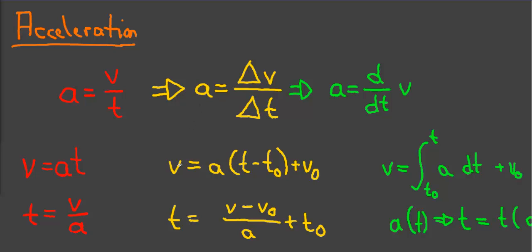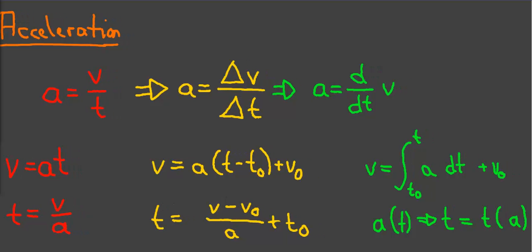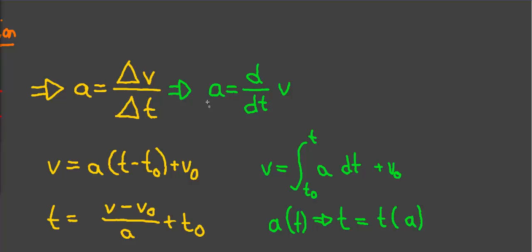And if we want to get the velocity, we take acceleration times (T minus T0) plus V0. We can get that from transforming this to V, of course, by assuming that we have the end V minus the initial V and the end T minus the initial T. And of course we can also get the T. That's nothing new. We already knew that from the video about velocities, just that there, instead of a V, we had an X, and instead of the A, we had a V. That's very similar otherwise.